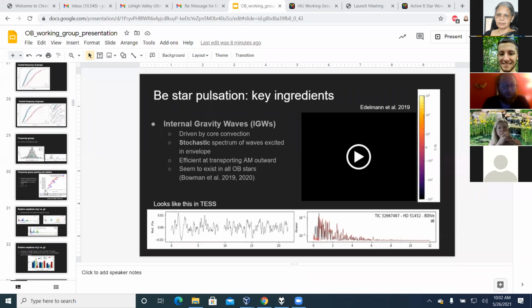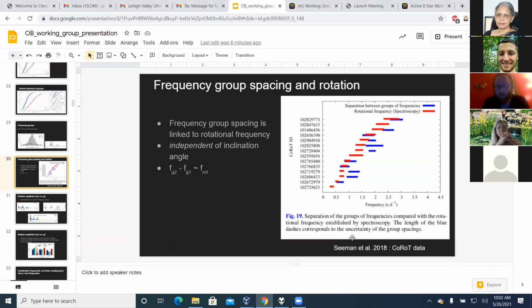And also with the frequency groups, this paper by Seaman et al. using Kuro data, not in this figure, but also in the paper, they show that the amplitude and location of the frequency groups also depends on age, where if I remember correctly, for more evolved stars, the groups shift to lower and lower frequencies. But I forget exactly what the relationships to age are. But yes, there almost definitely are relationships between frequency and evolutionary status and amplitude.